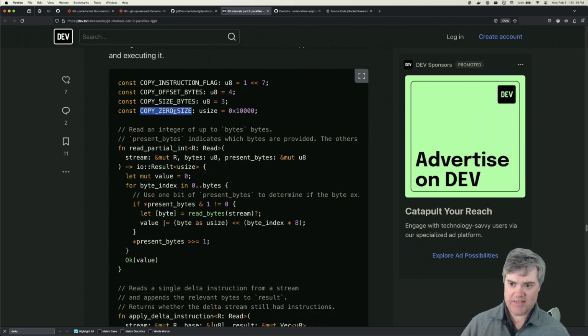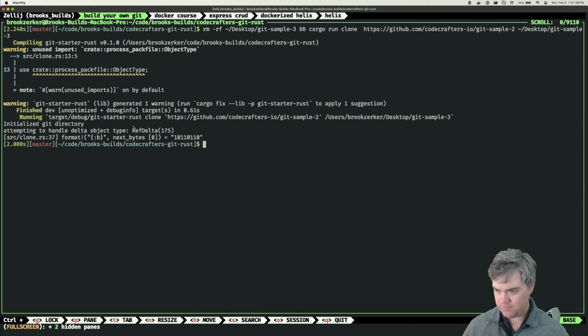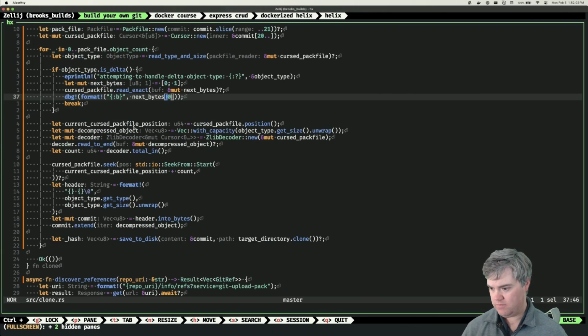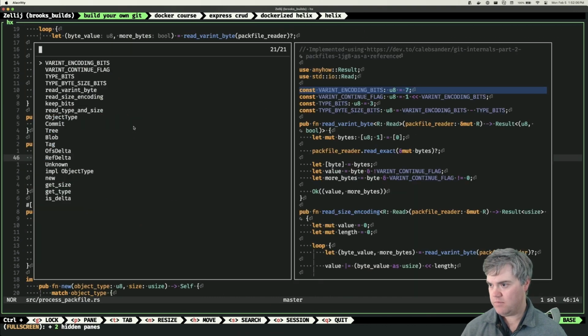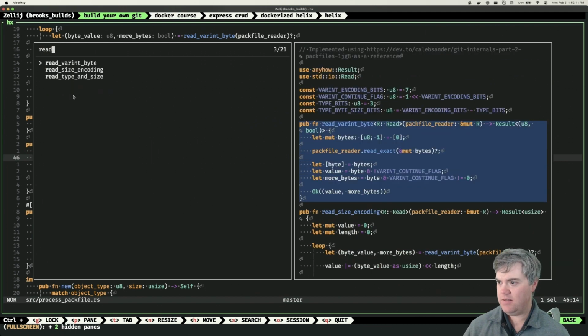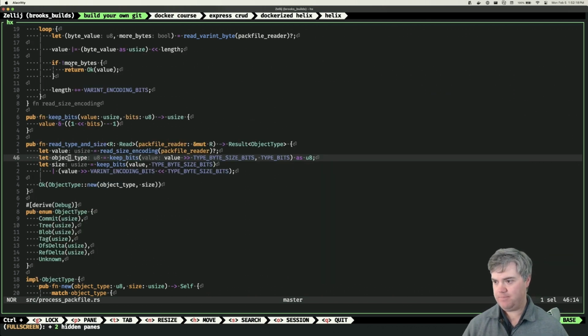Copy 0 size if it's nothing. Read an integer of up to bytes length. Okay, so read partial int. Now, do we have partial? We had var int byte, and now we have read partial int.